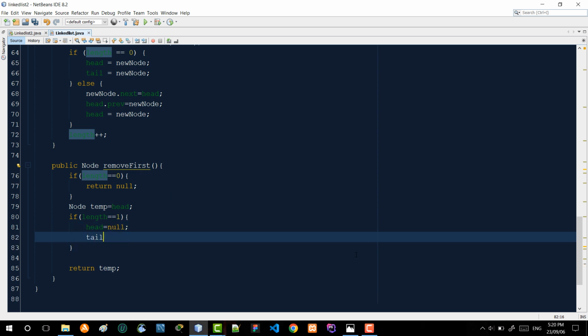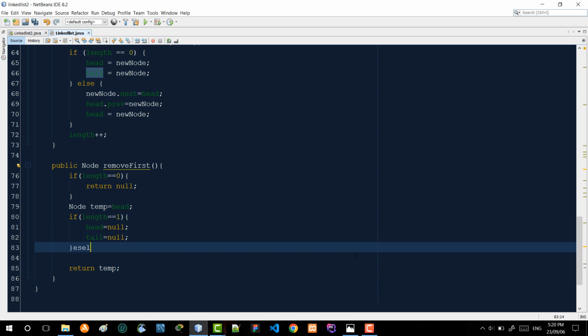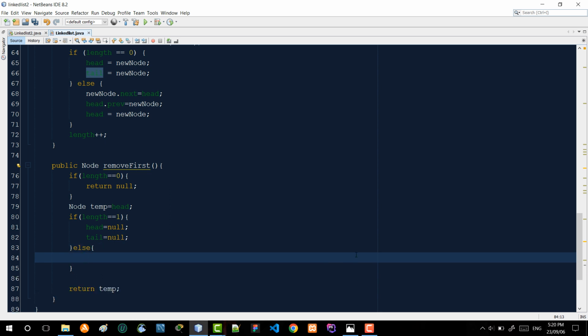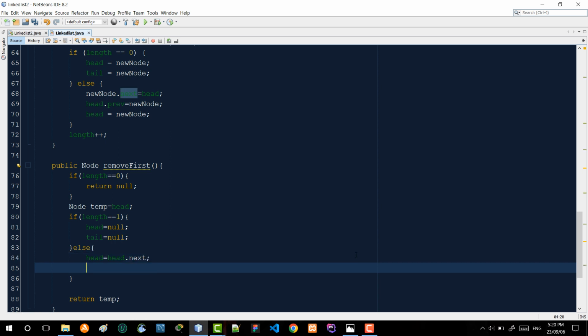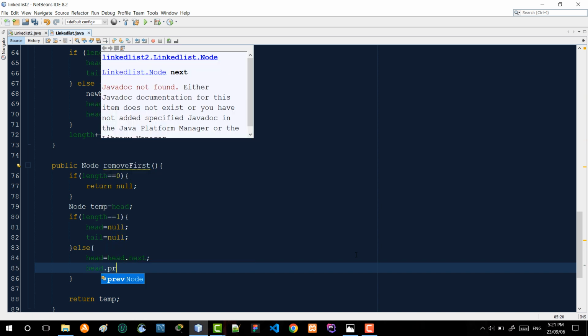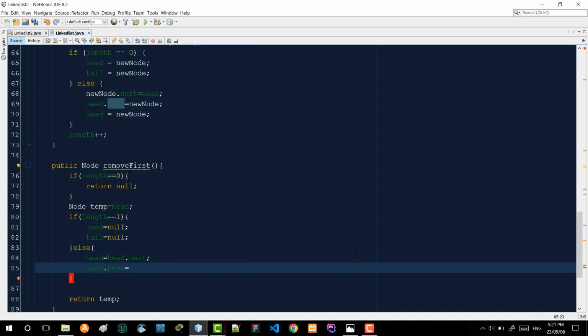Else, the head will become head dot next, and vice versa, the head dot prev would become equal to null.